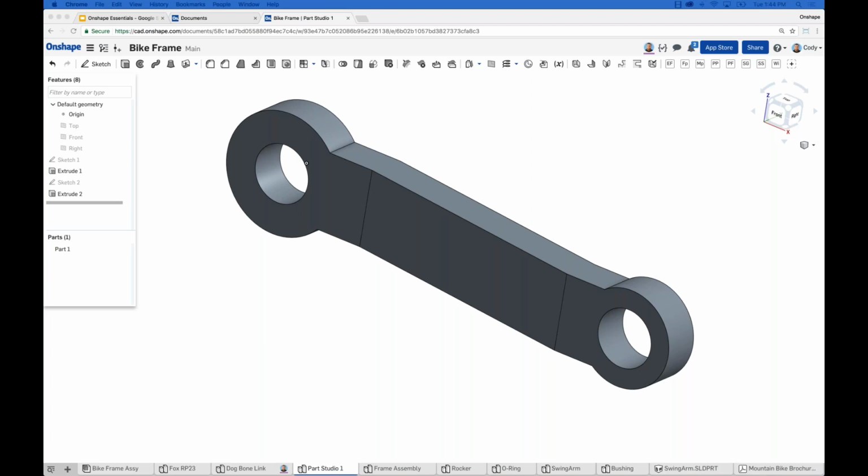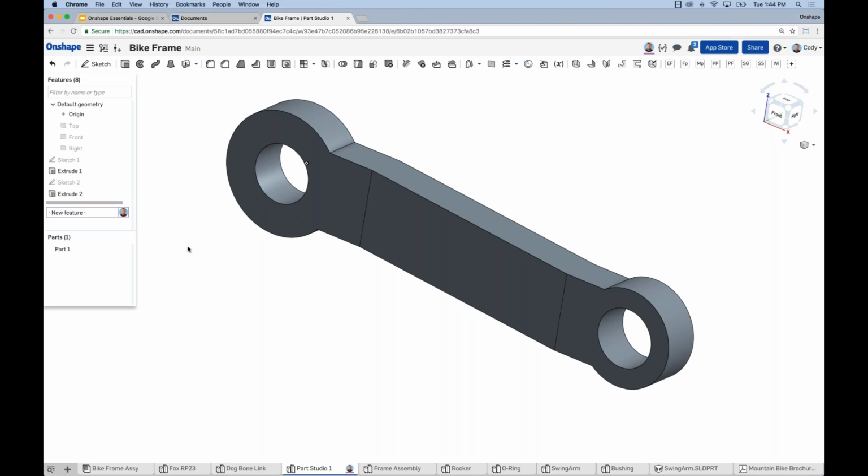What that means is, if you ever used Google Docs, for instance, and you work with someone in a Google Doc, the moment they start typing, you instantly see it, right? The same concept applies in Onshape. So the moment they start creating new features, you instantly see them. In fact, you can see the person I've shared with is creating a new feature. There's a little visual cue there that they created a new feature. There's also an icon here in the bottom left indicating this is the tab they're in. There's another visual cue here in the top right indicating this is the document they're in. So I can see who's in the document, what tab they're in, and if they're creating new features in the document.